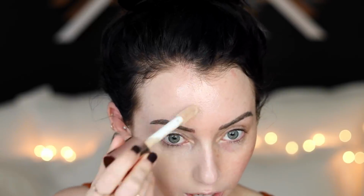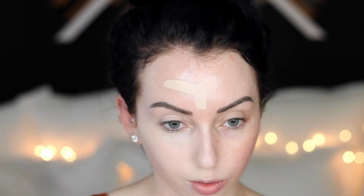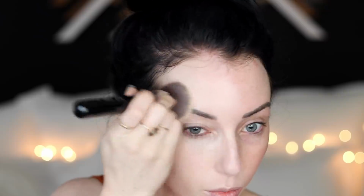Let's do a little on the forehead. I'm not a fan of this applicator because you're just putting it on your face and then putting it right back in. I don't know why, like concealer, that seems fine, but when you're doing a foundation and putting it all over your face, that just seems a little bit more unsanitary. You could just use that doe foot to put it right on a palette and then blend out. My mic better be on right now.